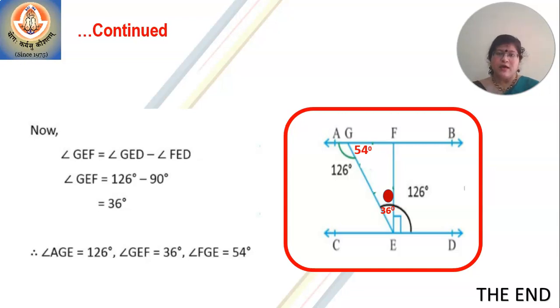So with this, we stop at a few questions from exercise 6.2. We will continue with the remaining questions only after your first semester exam is over. From 11th of September, we will start with revision. So with this, your portion is completed. From chapter 6, you have only exercise 6.1 and one important theorem. We will discuss which is the important theorem on 11th of September.